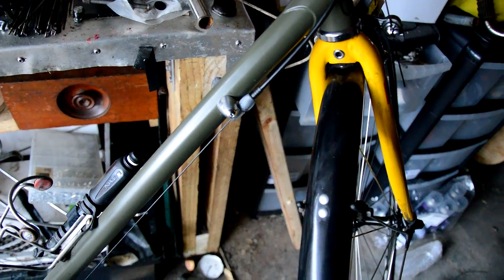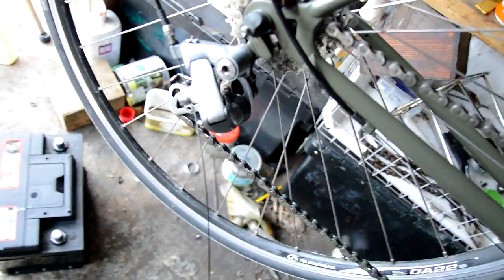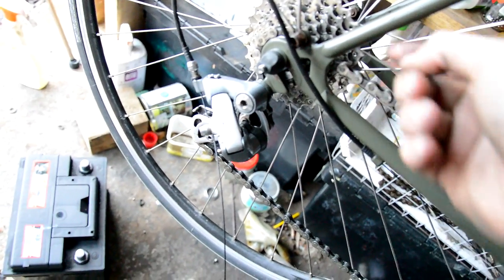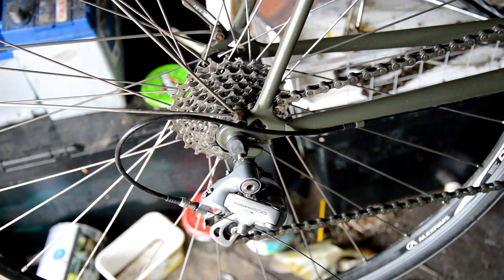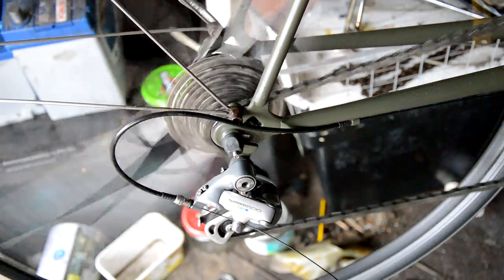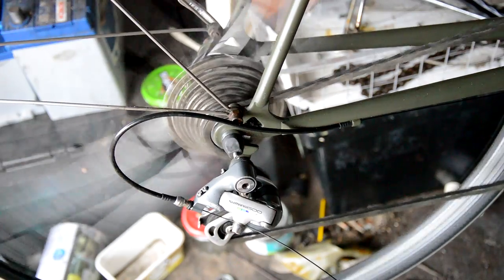Okay, same as the front derailleur. We've checked you're in the right gear to start with, very important. You can just skip through them using the levers. Routed the cable through down to the gear stop here, all the way down through your cable guide on the bottom, round again and through. So I made sure it was in gear 8. I've just pulled the cable through a little bit and tightened it down, clamped it down. Let me just put you in the stand. So should be gear 8, maybe.